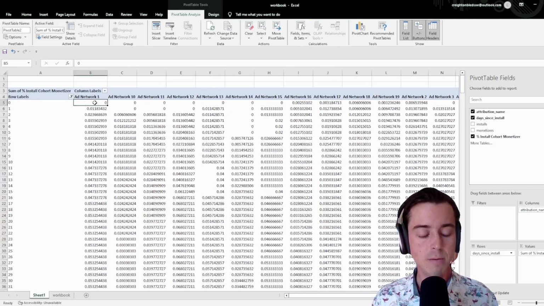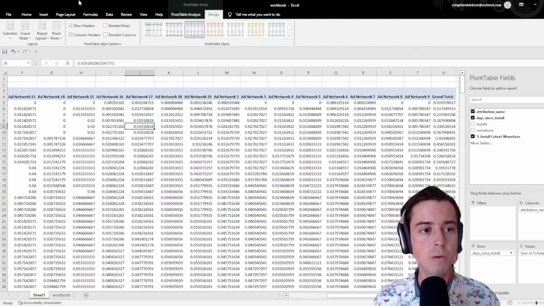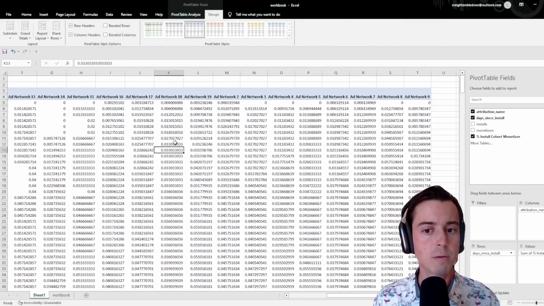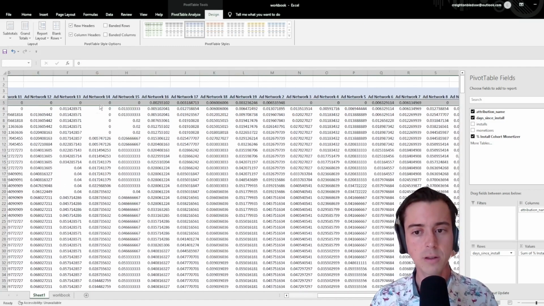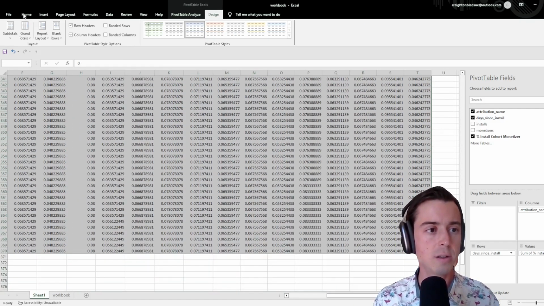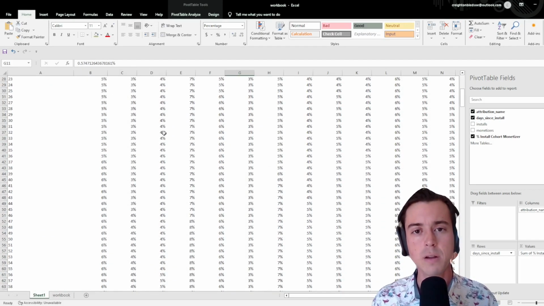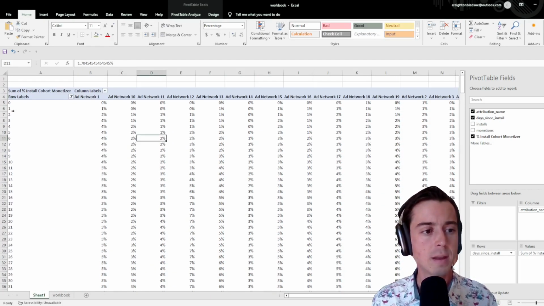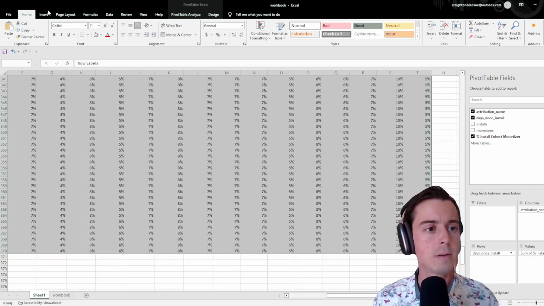Okay, now what we want to do is let's make sure we remove grand totals. So we will remove that stuff, and then with these values, let's just turn them into percentages like so. Give it a little more readability. Okay, I think we are generally ready for this.